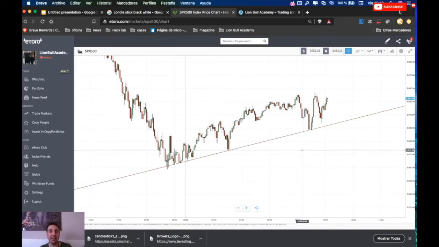The more times the price touches this tendency line that we just created, you see 1, 2, 3, 4 times touching, 5 times touching, it shows us that the tendency is higher and also has a lot of power. So until the price breaks below this tendency line, we consider that the market is always up. So all these down zones here are good opportunities to buy the market.